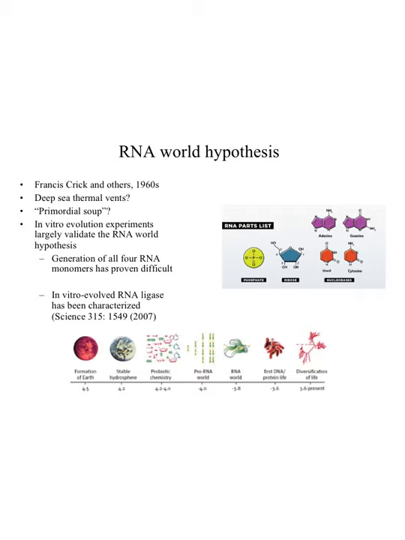So here's another, more formal look at the RNA world hypothesis. This was developed in part by Francis Crick in the 1960s. Francis Crick, you will probably remember from Watson and Crick, their famous 1953 Nature paper that first described the structure of DNA. Of course, they borrowed the X-ray diffraction data of Rosalind Franklin and didn't give her credit for it, but that's a different story for a different day. Rosalind Franklin is one of the most important scientists in the development of the idea of DNA as the hereditary material. She doesn't often get the credit that she deserves.